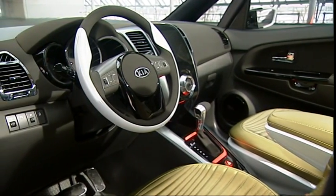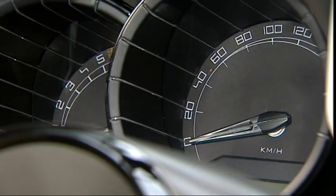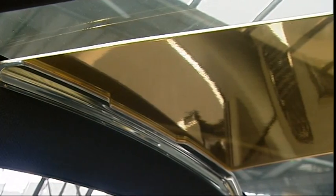Once you take place in the vehicle, what is surprising is the feeling of space that you get. We emphasised that by building in a complete panoramic glass roof. And then you notice, on top of the driver's position, a special sun visor. Those elements are for us very striking.